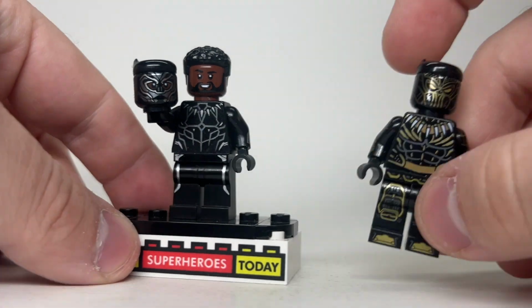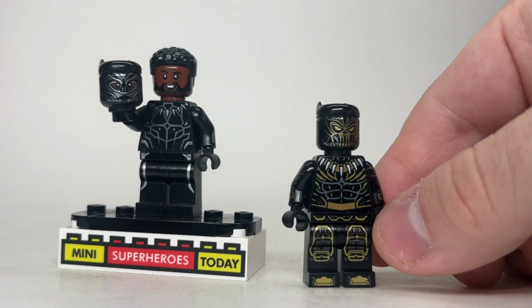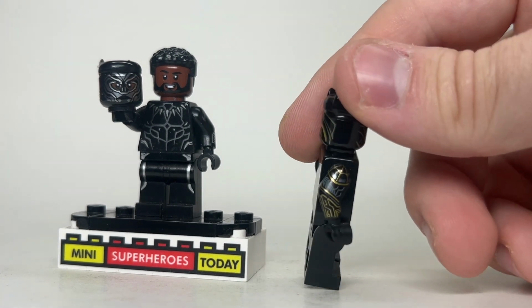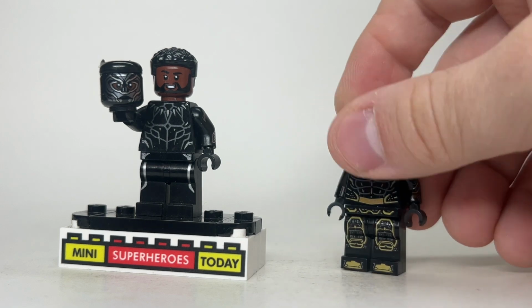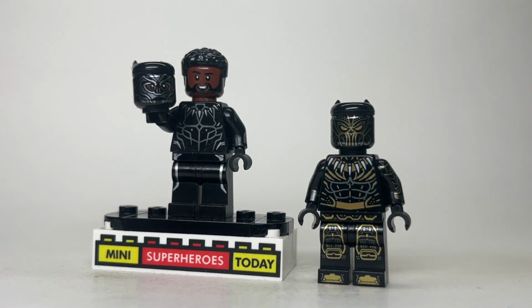The final figure we have to look at is the Killmonger gold armor, which I think turned out really good as a custom minifig. Of course, that's using the original gold Killmonger head and torso, with the legs from the Bones Iron Man armor and the arms from the Inside Out Spider-Man suit from Spider-Man No Way Home. So with that being said, let's wrap this video up and call it a day.